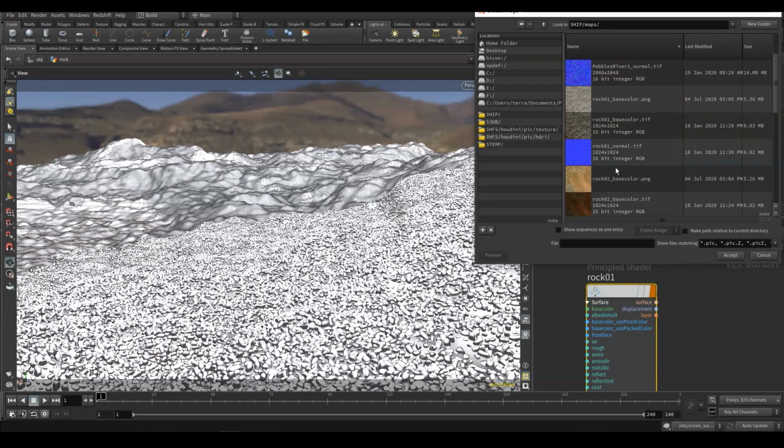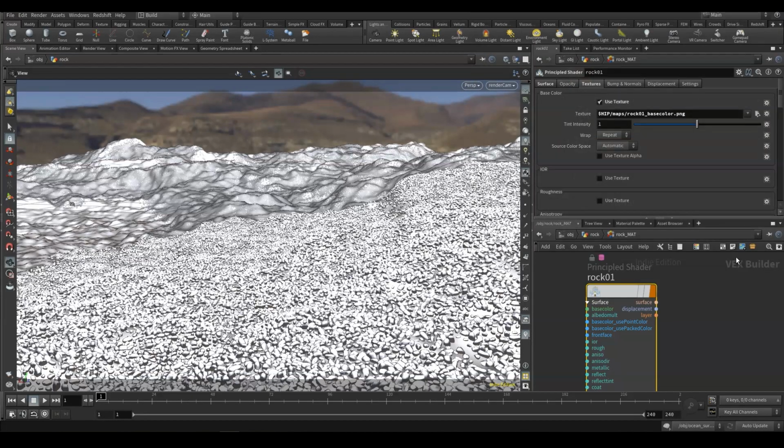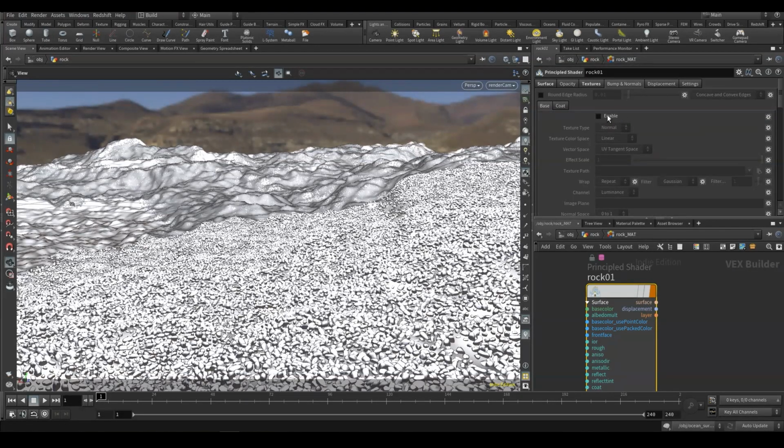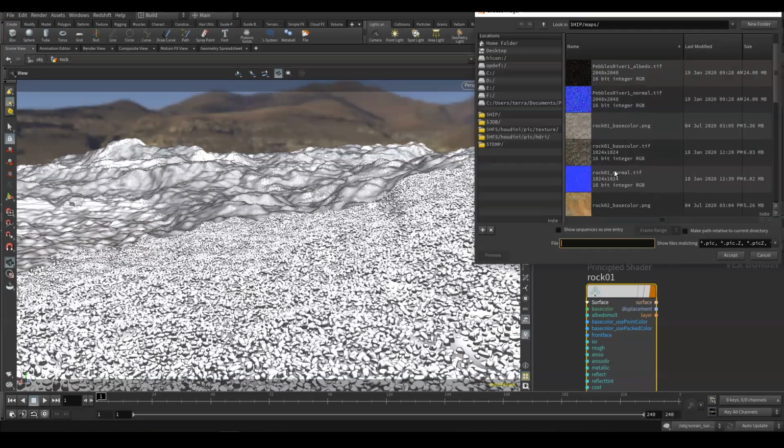And after we're going to use rock 2, rock 3, and rock 4 for each one of these assets, to create a nice variety in the color. So you see here, they are called rock 1. Also, let's bring in the normal map again. And I'm only going to use one for all the materials. If you want, you could create different versions of the normal.